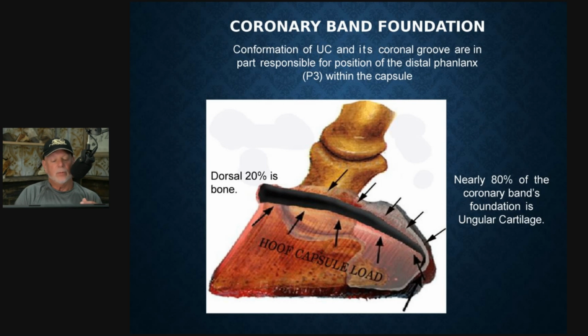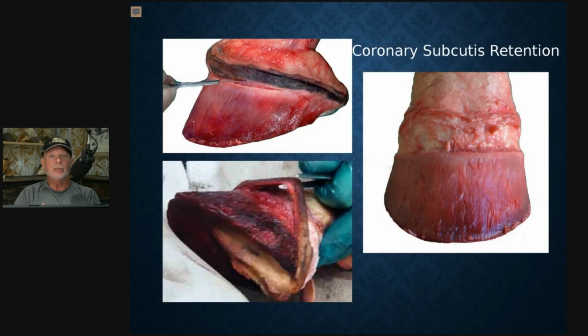It actually is responsible for suspension. Our lamella is loose connective tissue. Yes, they do play a role, as does the solar aspect of the hoof, but primarily suspension of the foot in your capsule is attributed to this design of a fibrocartilage band residing within a groove that has a foundation of bone and cartilage, which allows for suspension of the foot within the capsule. It's just a phenomenal design. It's just perfect by design.